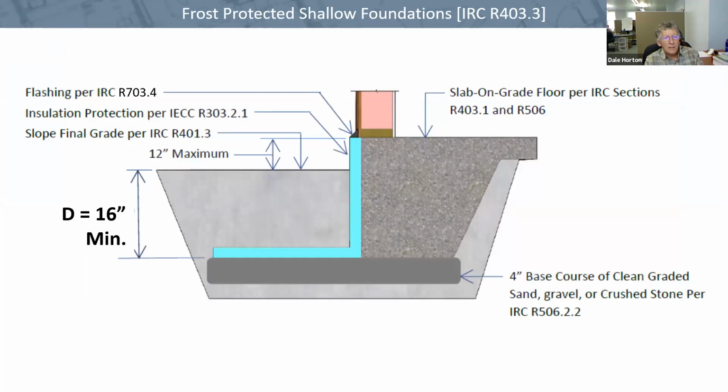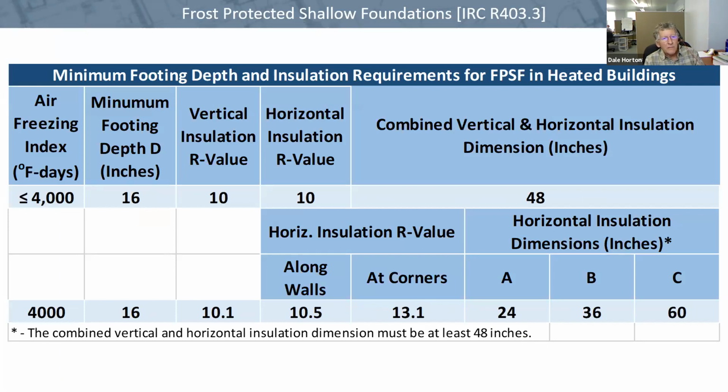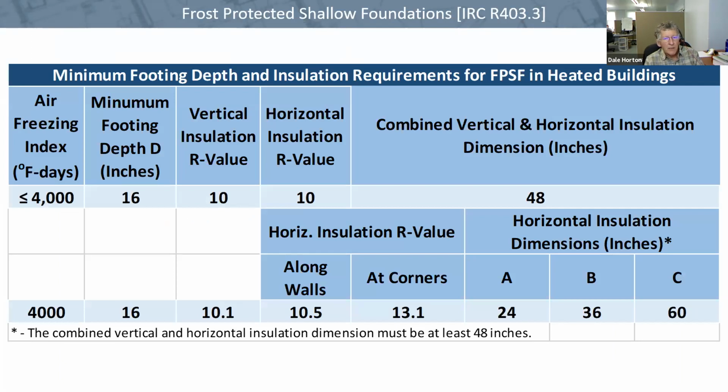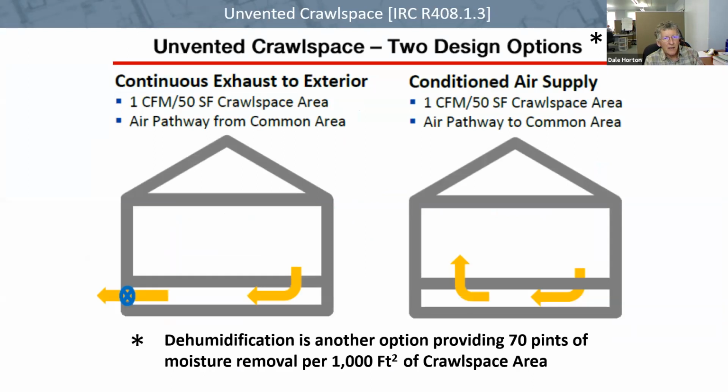If we go back to our diagram, it says for most counties in Montana, you have to have a 16 inch depth on the footing, and you have to have 4 feet vertically, summed vertical and horizontal, of the insulation itself. So that's basically what's required. Now, I've simplified it for the vast majority of the counties in Montana. If you're in one of those 7 special counties, then you have to pay a little more attention because the requirements become more specific. It has to do with the amount of insulation near the corners and the length of the insulation away from the corners. Those values are included in this table down here, but I'm not going to go through examples to show how you use them. But once you get into a frost-protected shallow foundation, you turn to the IRC, which has the requirements for those applications.